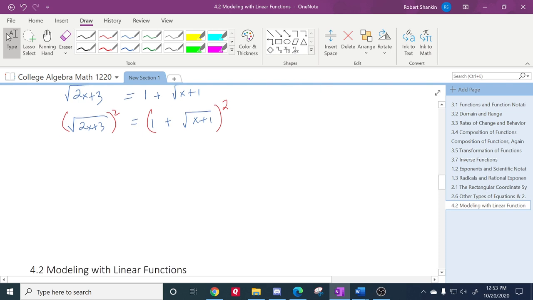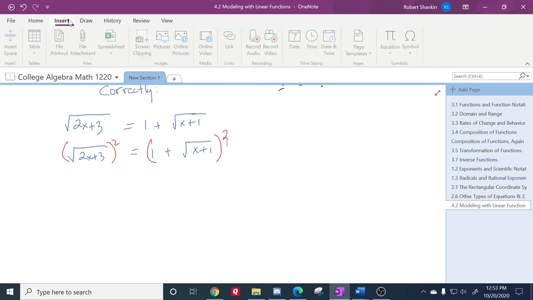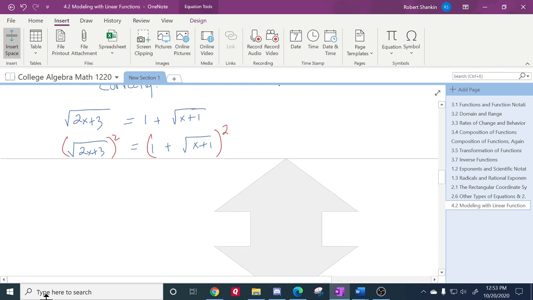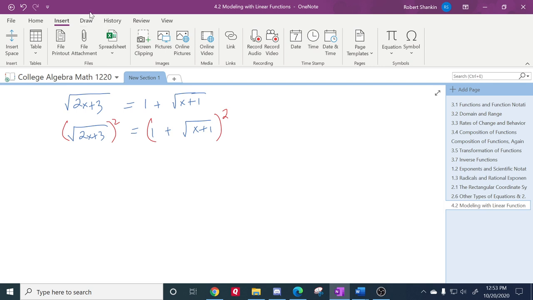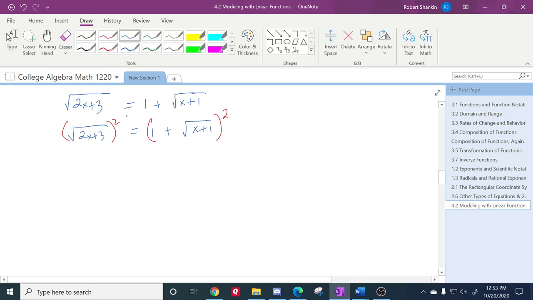Alright, so now this is going to give us an easier... the middle term is still going to be there. It's going to be a bit of a mess, but it won't be as bad as when we had both square roots on the same side. Square root and the square cancel each other out. Over here we get, now that's a lazy square root sign. It's not clear whether that 1 is underneath the square root or not. You have to be really clear with that. Make sure you go way over.